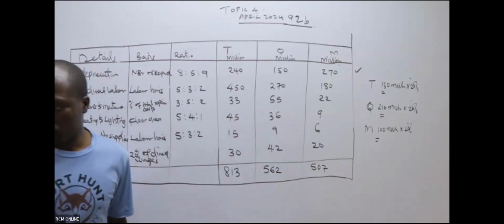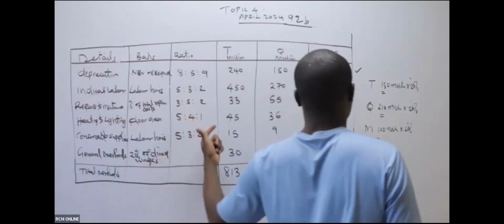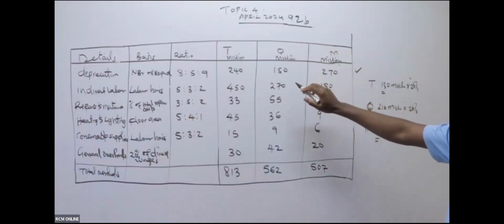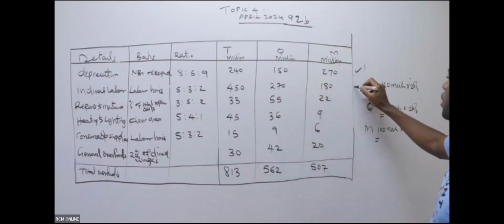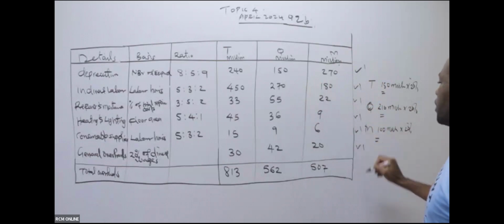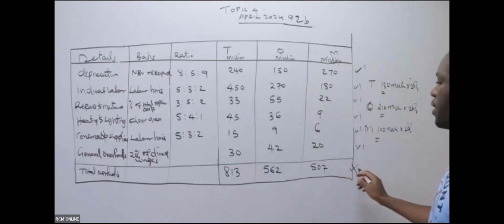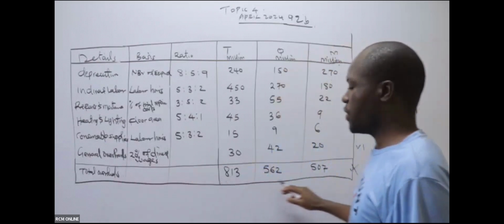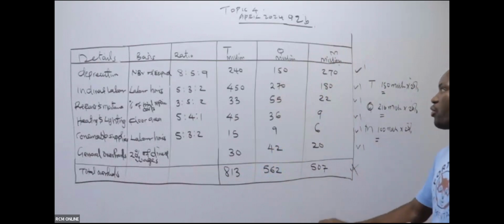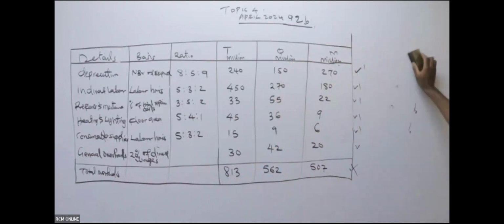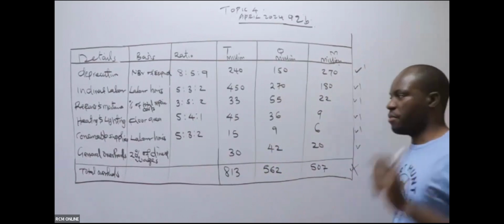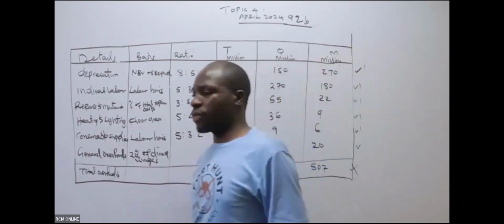562. Good. So remember they said once you do Roman 1 of the question, you'll be able to get 6 marks. And this is where you are going to get the 6 marks from. So this is the first one, second one, third one, fourth one, fifth one, and of course, the 6th one. We don't mark totals. This one here will not add any value. Just look at the entries. In management accounting, we also have entry. For every correct entry, give 1 mark. It also applies in this particular unit.